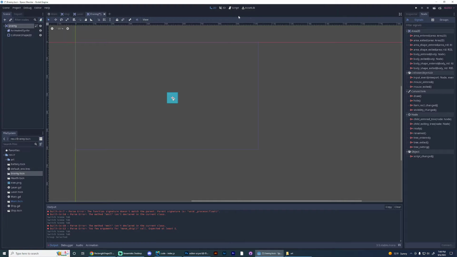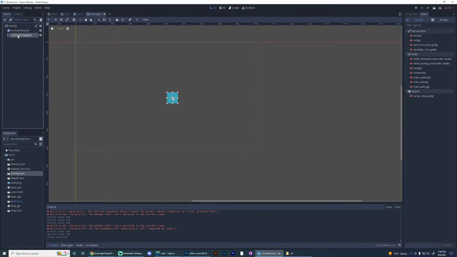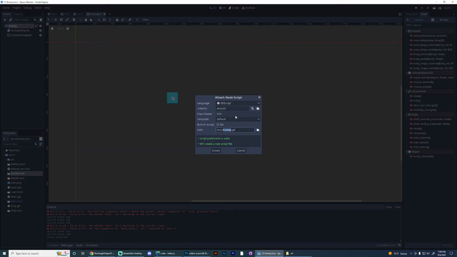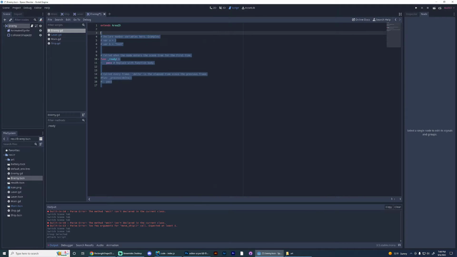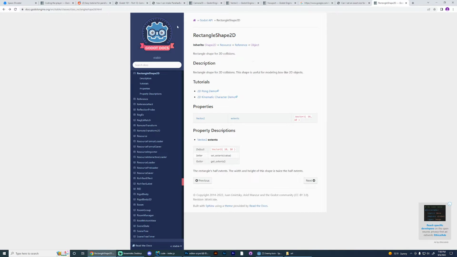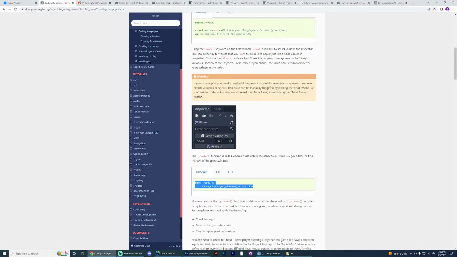Make sure we lock that. Alright. For the enemy, we already have the collision shape. Okay, so hook up a script. Enemy. Okay. So now you are gonna have some speed. Okay, actually, let's go look at how the tutorial handled that bit.